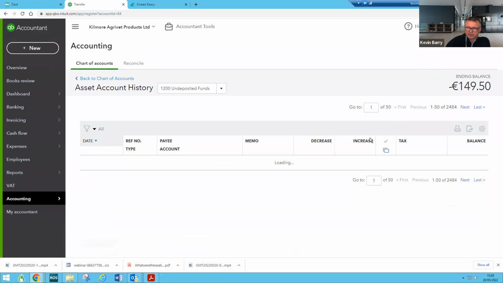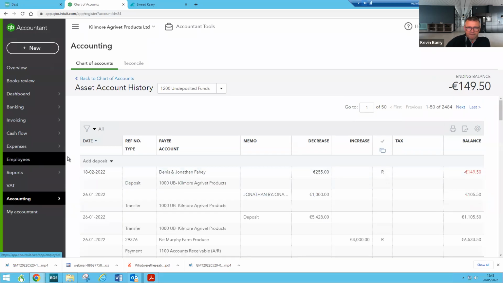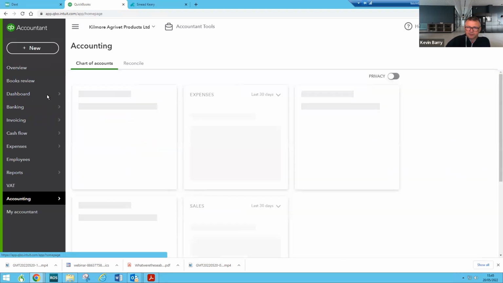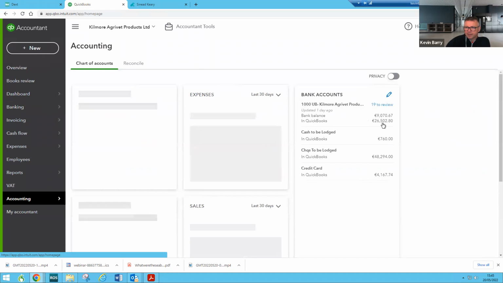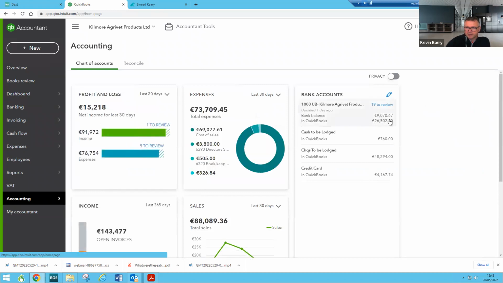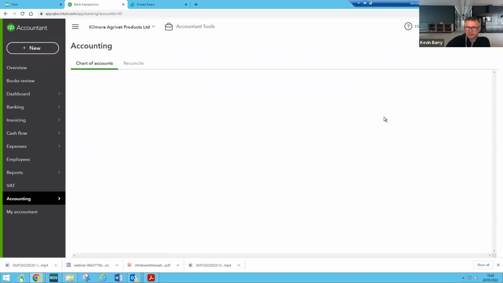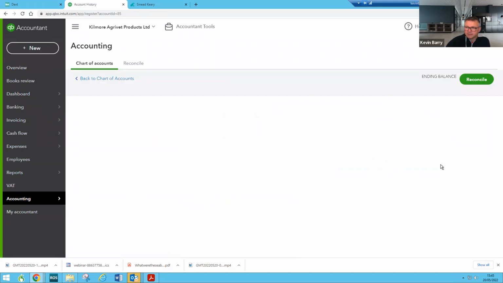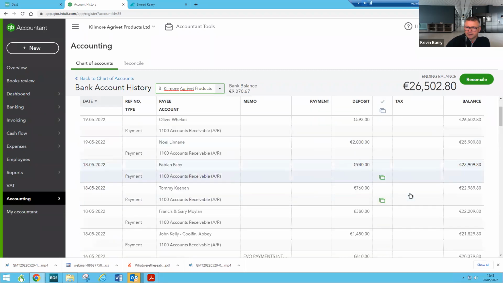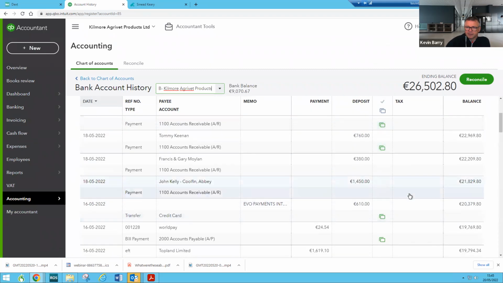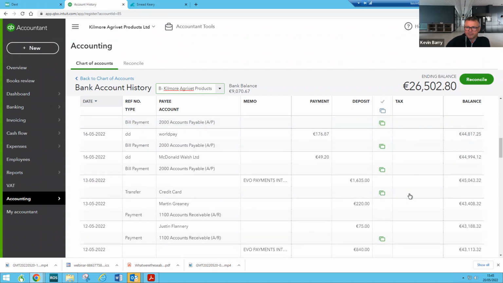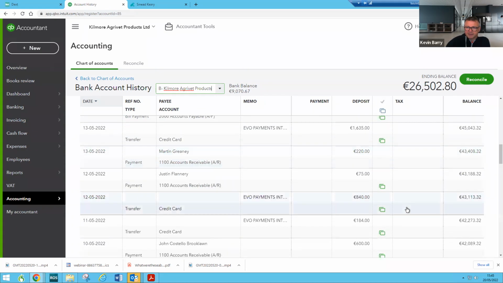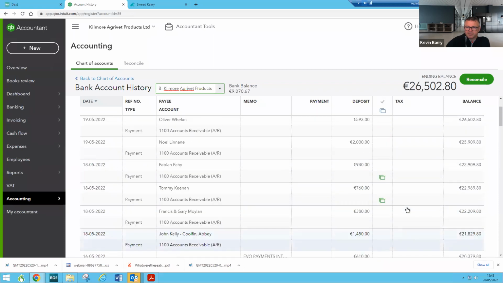And I can see on the bank reconciliation there's a little bit of double counting going on. So I'm just going to click on dashboard for a moment. So QuickBooks thinks you've got 26 and the bank says we have 19. Now I know these ones in review will change that. So I'm just going to click in here and I'm looking for the double payments again. So anyway, there's a gap like that. Might be in twice.